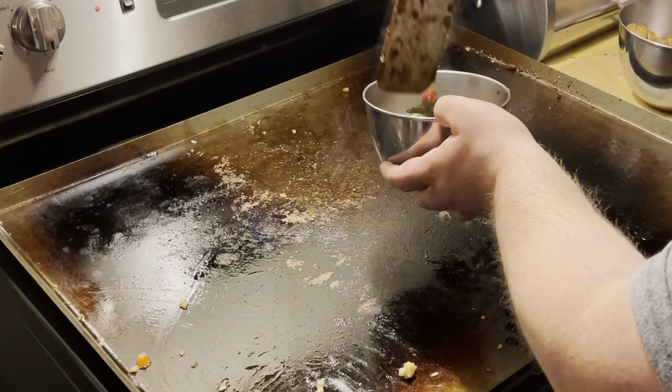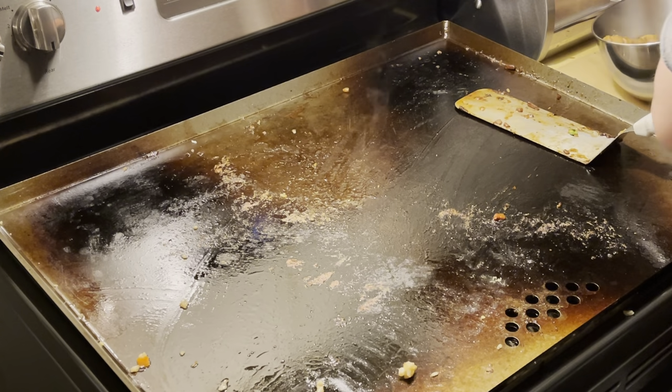So that's how quick you can make quick hibachi.